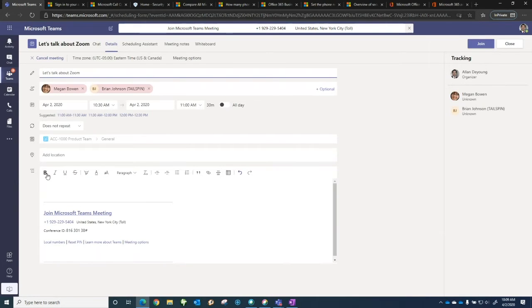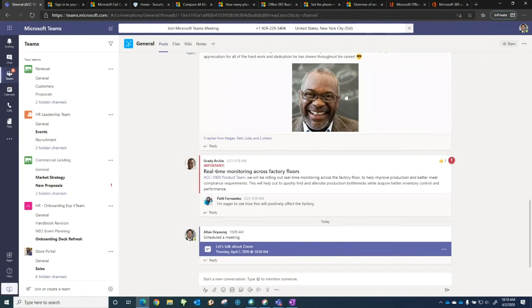They can go into it, look at the details, find out the call-in information, join online, going through Teams, and seeing who the organizer and additional attendees are. So again, multiple ways to get information out to different teams, different individuals, whether they are internal or outside your company.